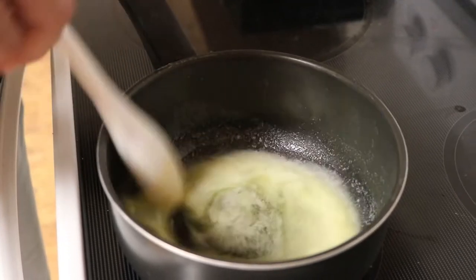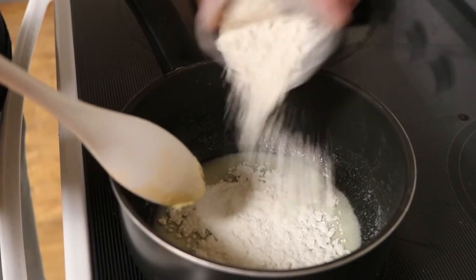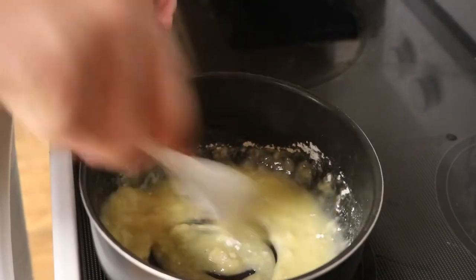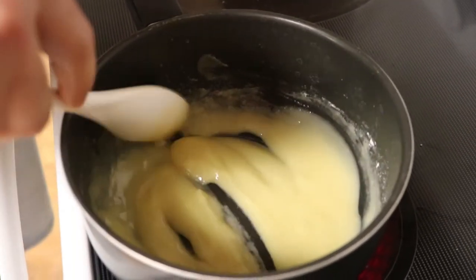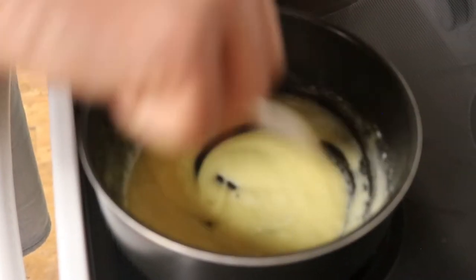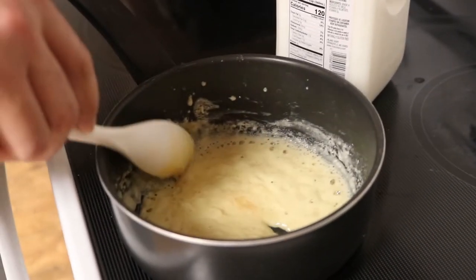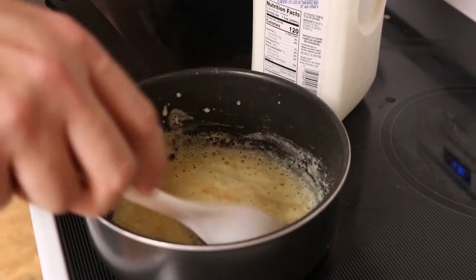Now this is the part where you can really make sure your sauce stays smooth. We're going to add about three tablespoons of flour and really start to stir that around. You can see how at first it was really clumpy — that's a technical cooking word — and now it's really starting to smooth out. What we want to do to help with both flavor and texture is really let that start to cook. It's been about three minutes and you can see in there it's really starting to get that golden brown when you're stirring up off the bottom.